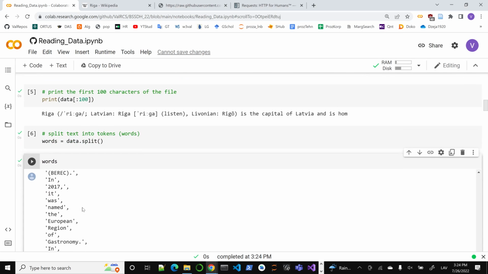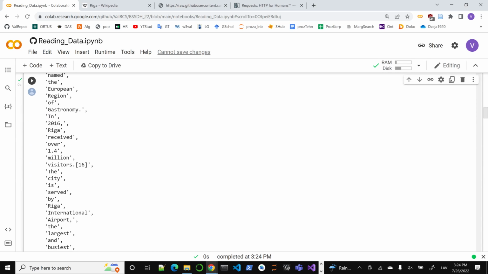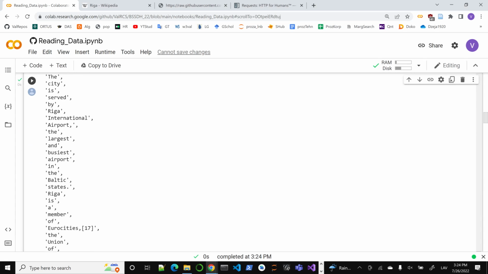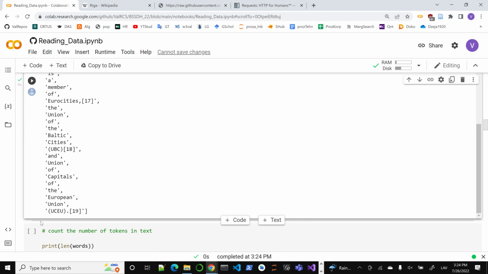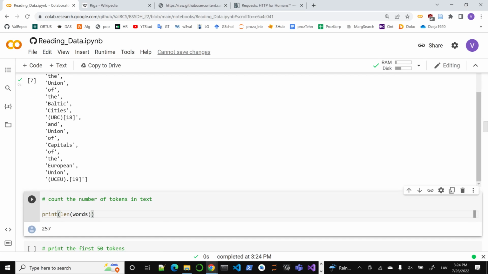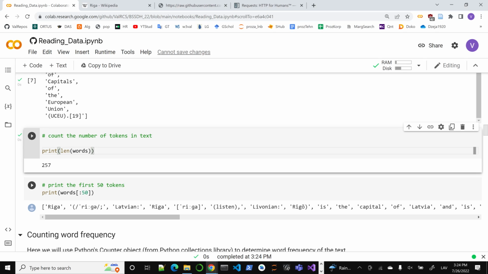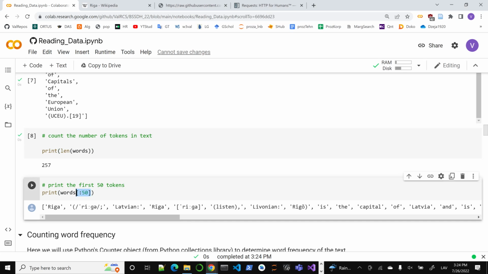The words variable has all the words, all the tokens in this text. We can count the length, the number of words that we have in this case, and that's 257 words. Or we can use slicing to show, for example, the first 50 words that we have read.